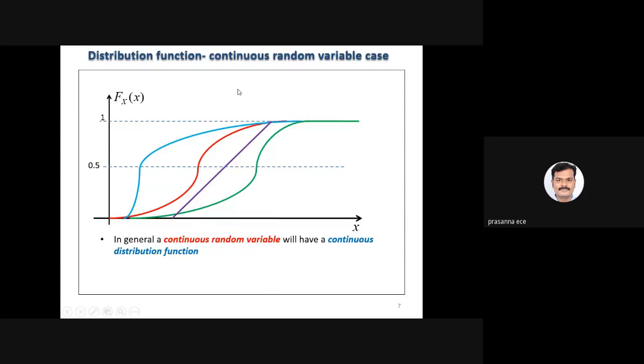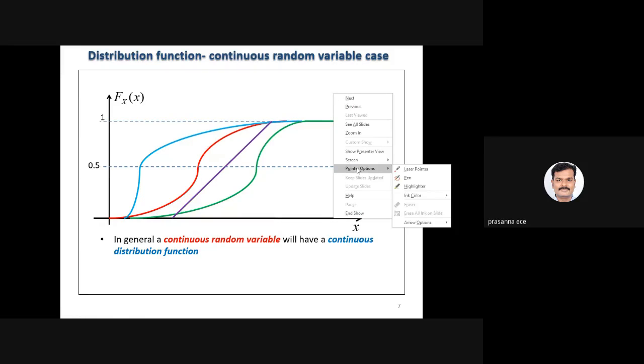Previously we considered the distribution function for discrete random variables. Discrete random variables just occupy some discrete points on the number line. Now we are talking about continuous random variables. As the name suggests, the random variable is defined at all points along the number line. We have valid points at all locations on the number line, which is why we give the name continuous random variable.